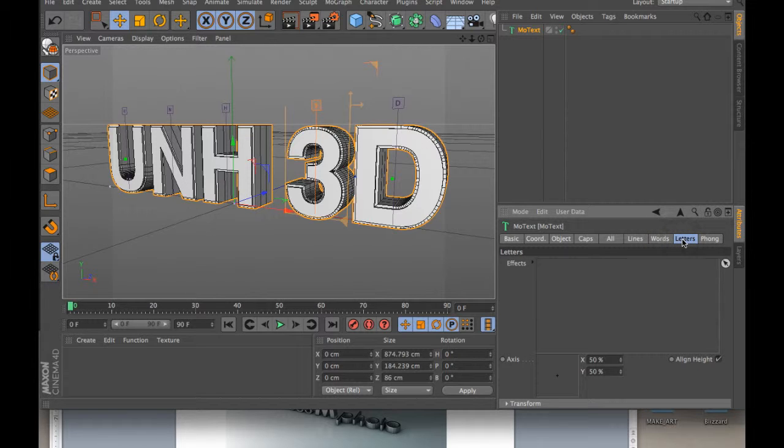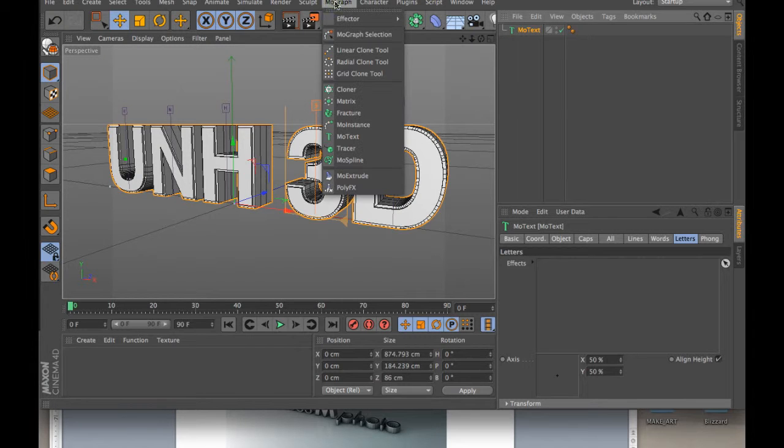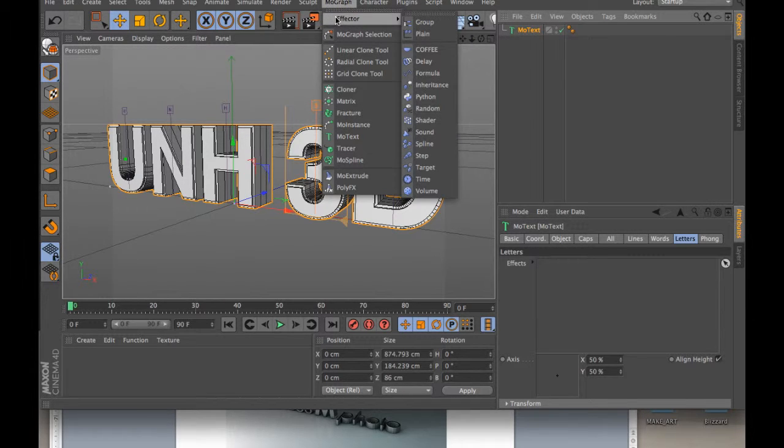Okay? And so what we can do here is we can go to the Mograph tab again, and there are all these different effectors. Each one of them does something different. I'm not going to go through all of them now. I'm just going to talk about some of the easy ones. And then, if you want to research more of them, you can do that outside of class. I'll go into a little bit more in depth next class as well.